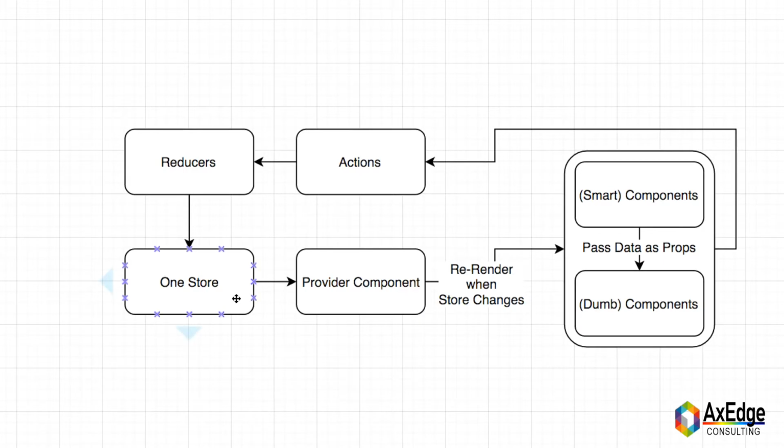So the biggest thing they change is really over here, the reducers and the one store. We'll start with the one store. You don't have multiple stores with Redux. You have one big store, and instead of multiple stores, you have multiple properties on that one big JavaScript object. Whereas in our prior application, we would have a to-do list store, a settings store, and maybe a favorites store. In Redux, we would just have one big JavaScript object, and that's our store. And it would have three properties: a to-do list property, a settings property, and a favorites property.